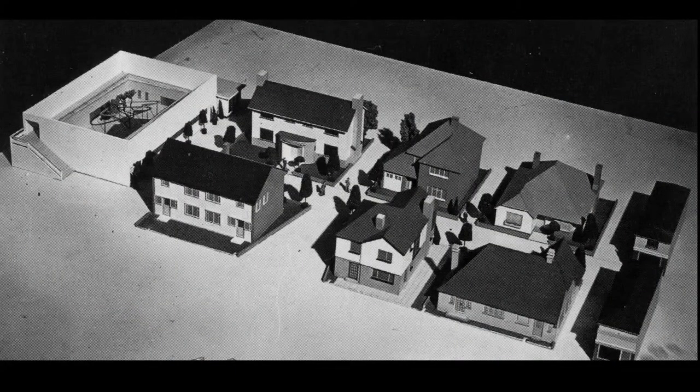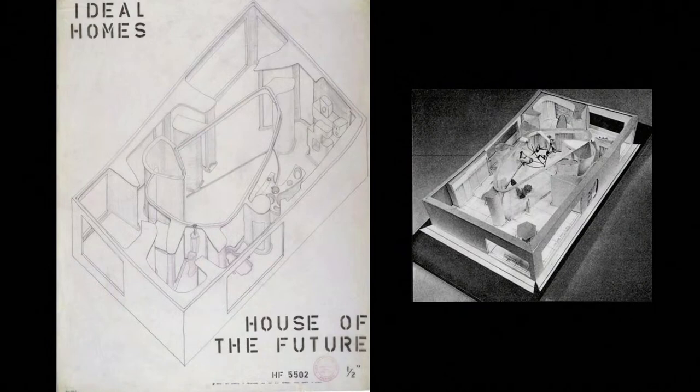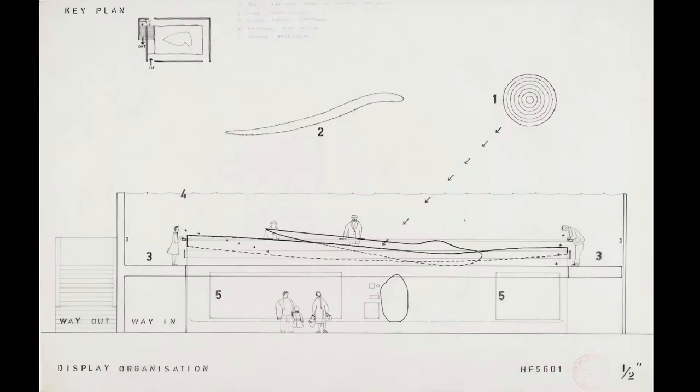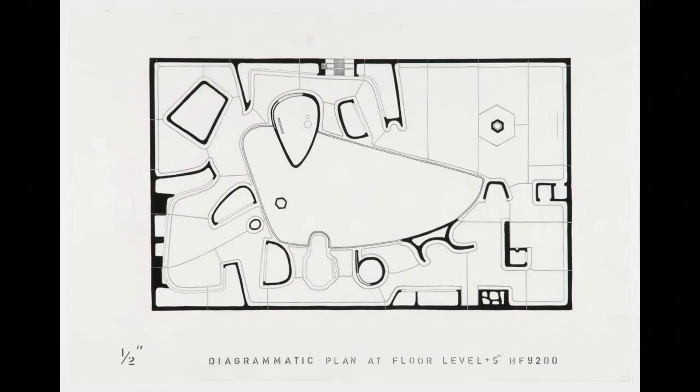And here is the context, 1956, a bunch of very traditional houses, and the House of the Future is what you see in the end. So an all-enclosed box, and inside there is another box, a box inside a box. The windows that you see here are only so that you can see the house in the exhibit, but in fact the visitors circle around the box and, through these holes, peek into the interior, then they go up and look down into the house. But the house, as you can see in the plan, is completely hermetically closed to the outside. It's a kind of bomb shelter.